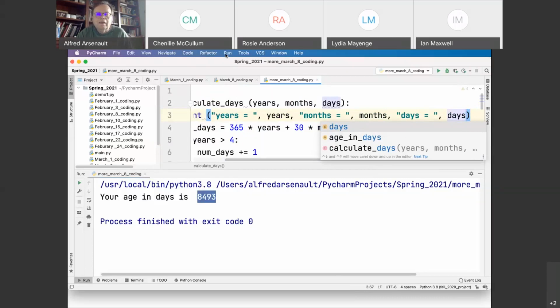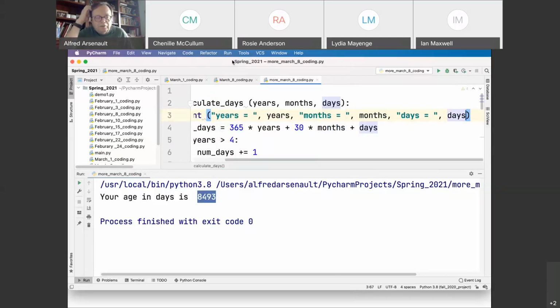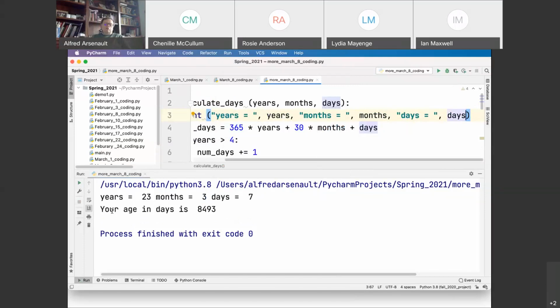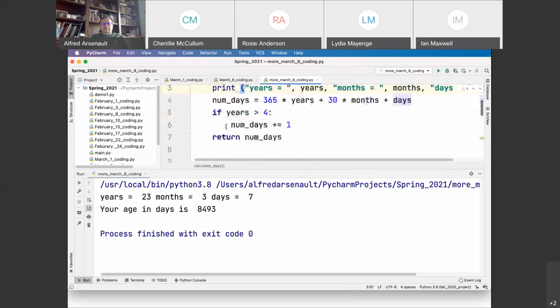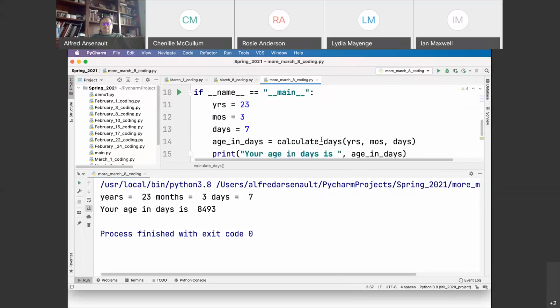Okay. And I'll run it again. And what that'll do is that prints out the values. You can see that years is 23, months is 3, days is 7, which is exactly what I passed in. This was 23, this was 3, this was 7.